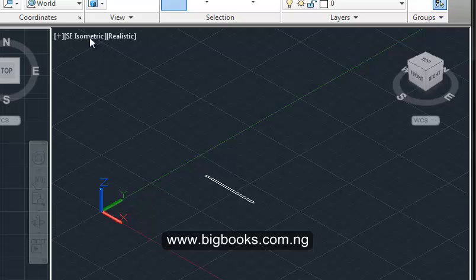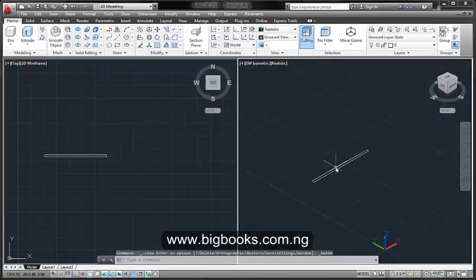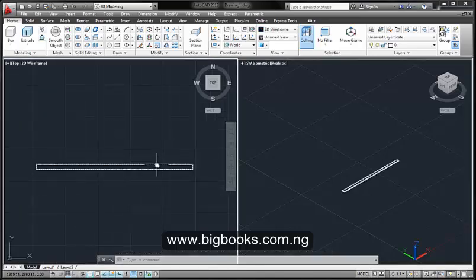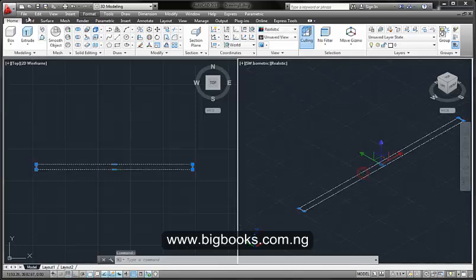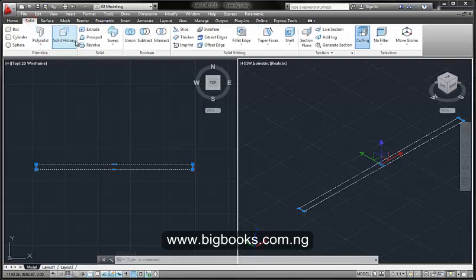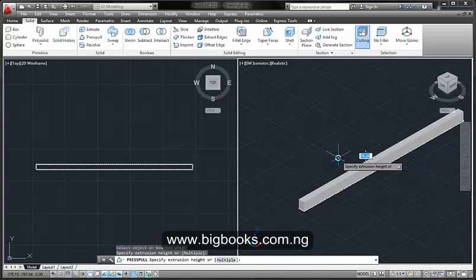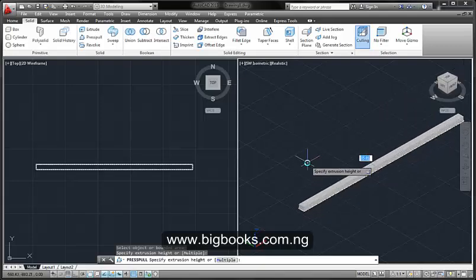What I'm supposed to do now is change this to possibly southwest and see, okay, I'm good like this. And here I can just fill out and pan. When I have this result, I can select it here. When I select, I use my tool called press pull under solid, and then I can press pull this object up and give it a very little height, at a very simple distance. So possibly let me just use something like 50.